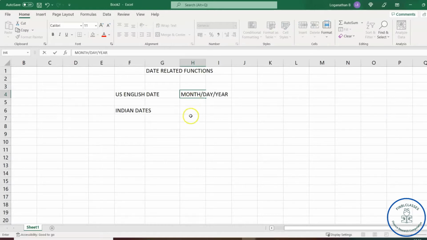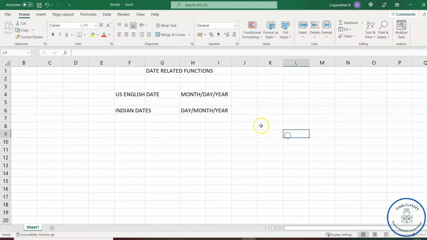In a similar way for India, first it comes day, then month, then year. When you open the workbook, there may be a situation where by default the date will be in the format of US English, or it could be Indian, depending upon the situation that you have, right? Now suppose you're going to work for a client in the US, let it remain the default format itself.